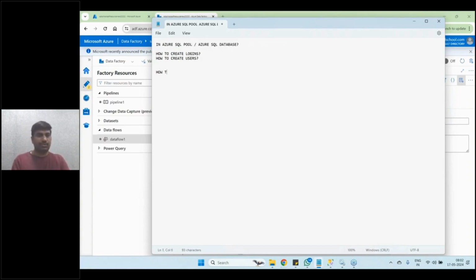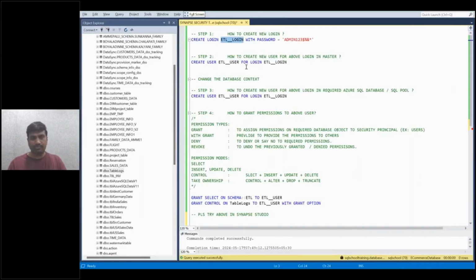Next, how to assign permissions at object level and how to assign permissions at schema level, right? Remember, grant on schema colon schema name. You remember, everyone, please. It's important. Schema colon schema name. Remember this.